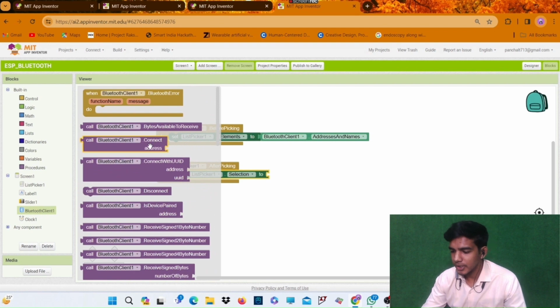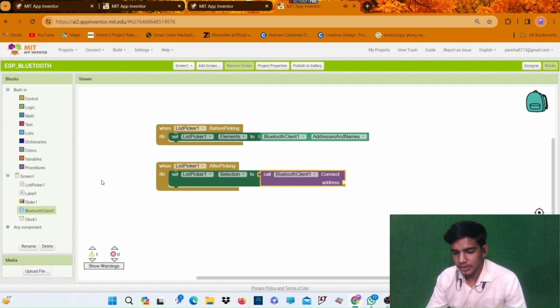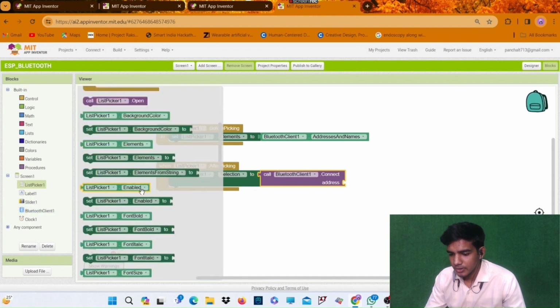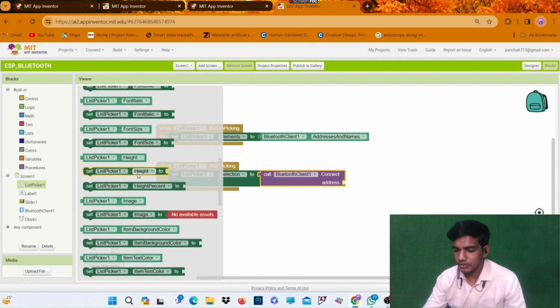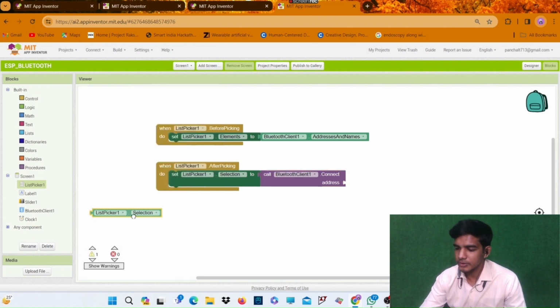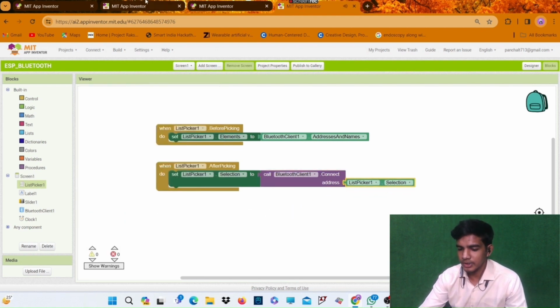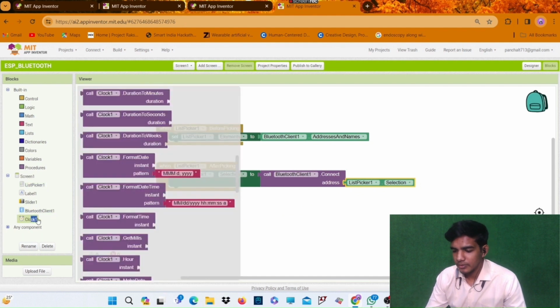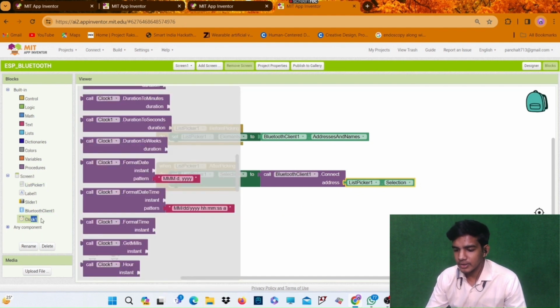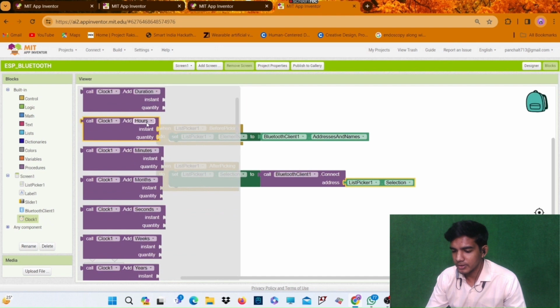Now I'm going to add a Bluetooth client address. Okay. So let me give it a list picker selection. So here, what is actually happening? We are selecting any one device from the list.